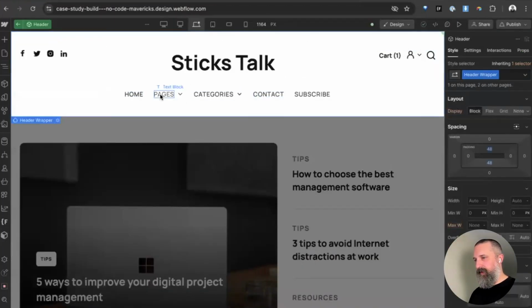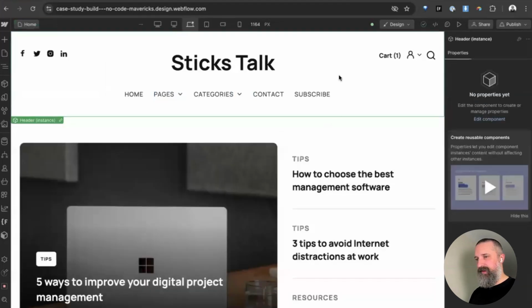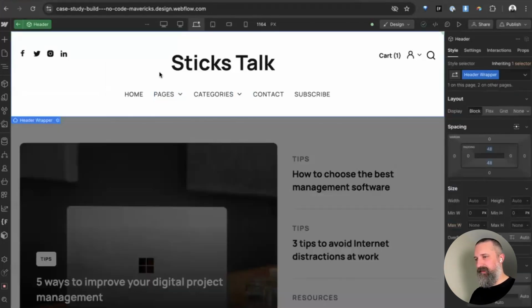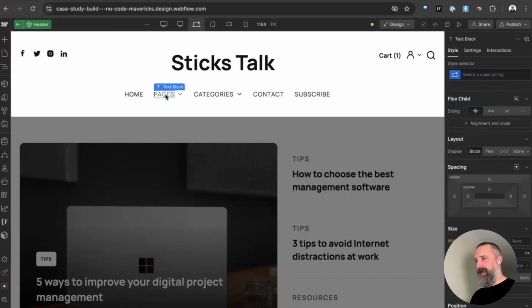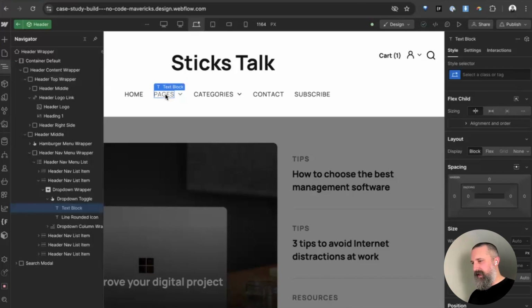So I'm still inside of this, double-clicked inside of this header element, and we're going to hide the drop-down elements of the menu and just leave home and contact. So click on pages to begin with. Open the navigator panel with the Z key, and we want to try and identify the div block that we actually want to hide, as opposed to hiding things that are inside the main div block, because that'll leave things on the page even though we can't see them, and it might mess with our layout.